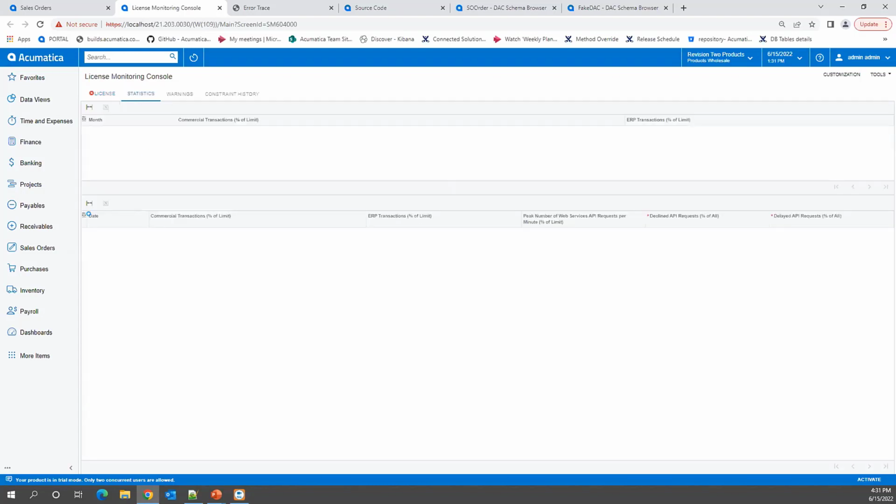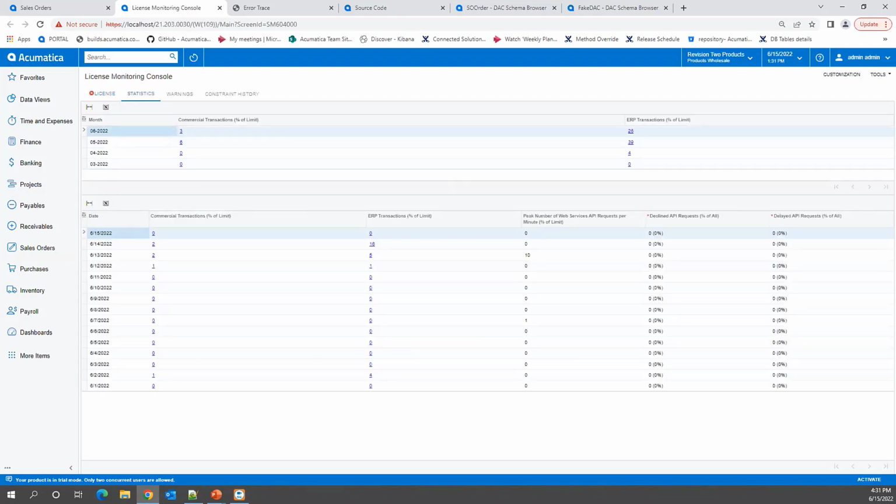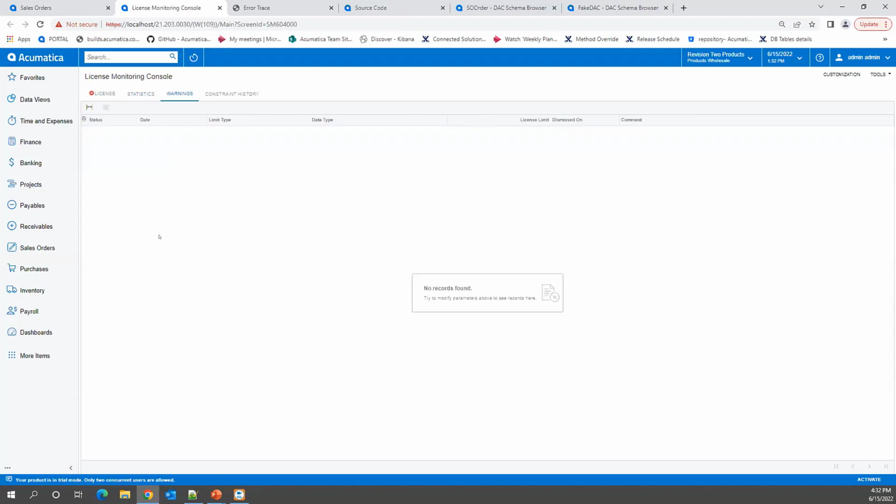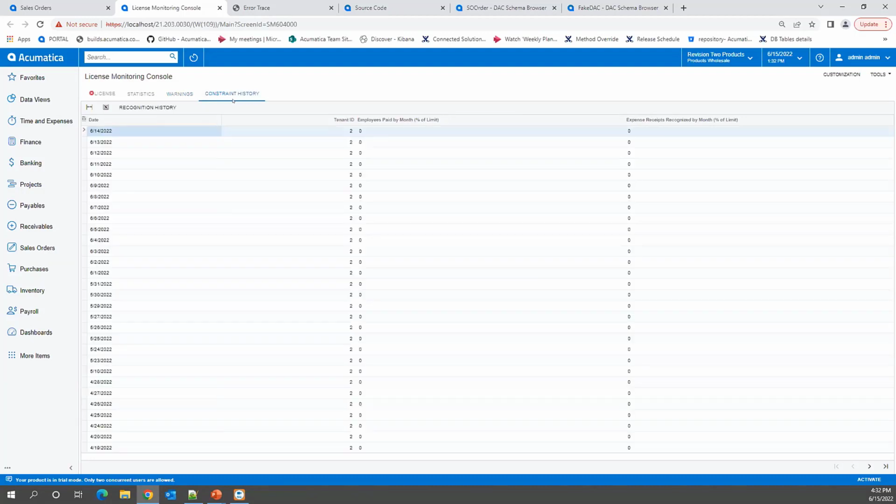The second tab is statistics. On this tab, you can see detailed statistics of system resources by month and by date. And if any of these parameters exceed, you can see the warnings here in the warnings tab. The last tab is constraint history.